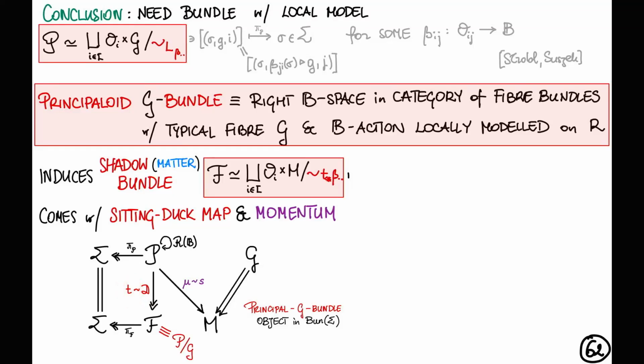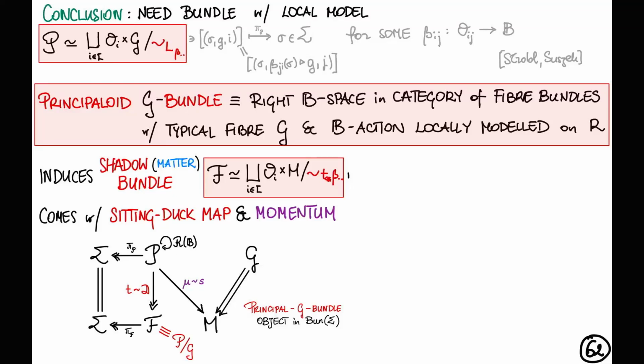map, which enables me to think of P as the right Lie groupoid module for the momentum map, which is locally modeled on S here, and an action which is locally modeled on the right action of the Lie groupoid on itself, and all that fiber is over sigma. Hence, I could sort of say that it's a principal G bundle object in the category of bundles over sigma. Maybe that wouldn't tell much.